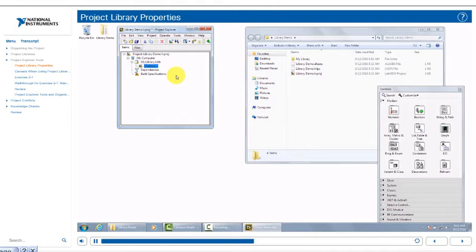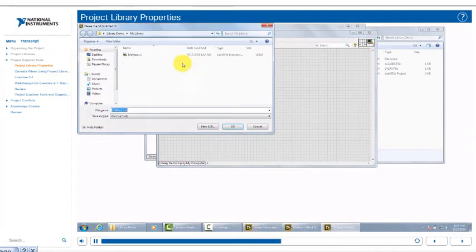I'm now going to create another VI that calls my method VI from my library. This VI will not be part of the library and will just exist under my computer. Note that I'm saving it in the project directory rather than the library directory.